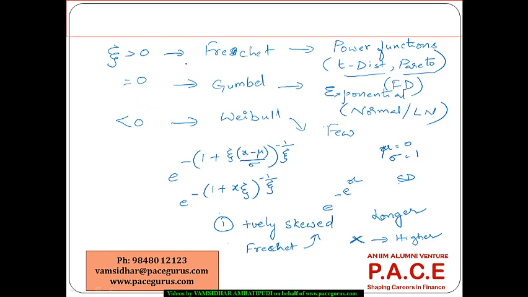And if I am looking at the quantiles, now that this is the probability of the generalized extreme value, what I can really do is equate it to, let's say, some probability p. Now if I take the logarithm, it becomes log p equal to minus of (1 plus zeta times (x minus mu) by sigma) to the power of minus 1 by zeta. Or in the other case, when zeta is 0, it becomes minus e to the power of minus (x minus mu) by sigma. Now from here I should be able to find my x.